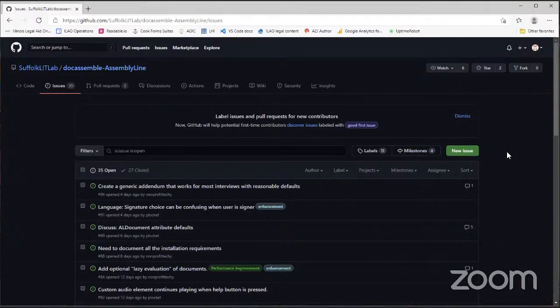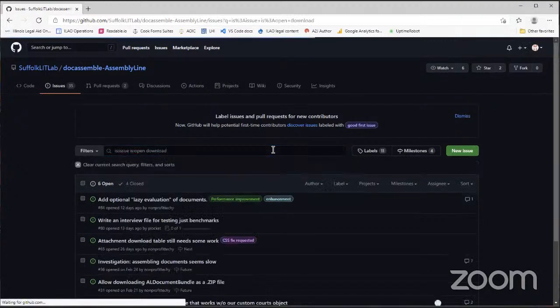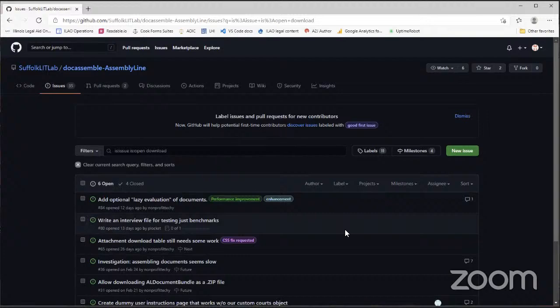Before we do that, can I ask a question? It seems like it'd be good practice to search if someone has already reported this issue. Right. So what I would suggest is, well, you can just search for something. You can search for, I don't know, in this case you can figure out. Yeah, I think it's on the download screen.